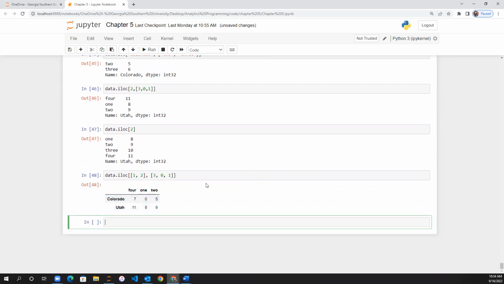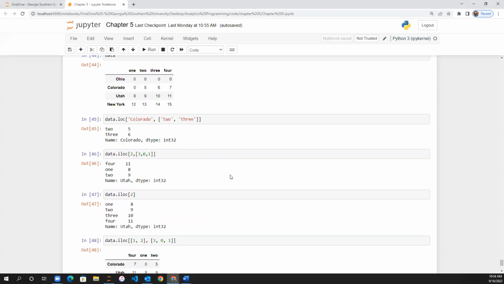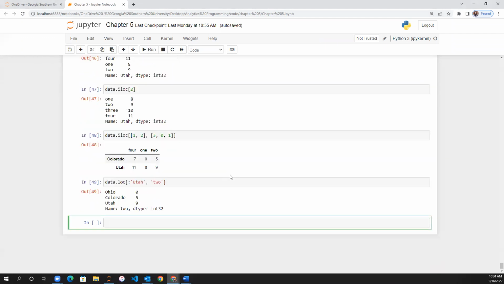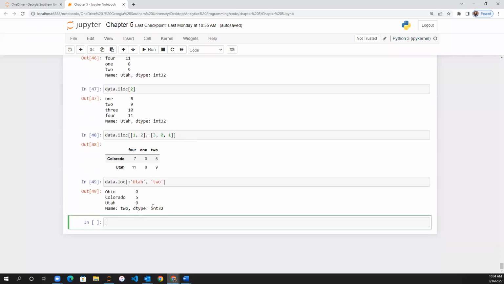With that, it can just retrieve all the values like this. Okay, so we'll do some more of this location-based indexing for all the rows and columns. The row is UTA and the column is 2. So the value is 9.